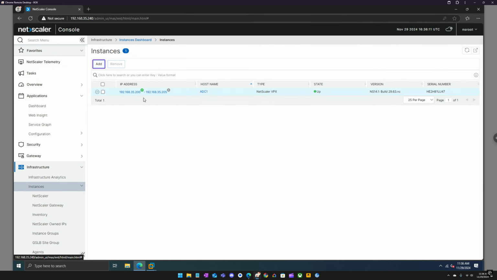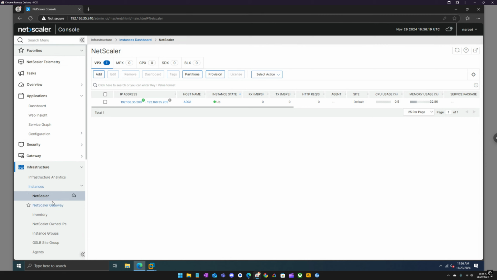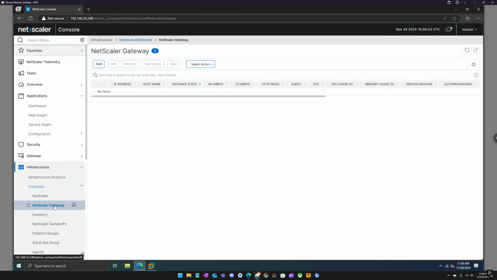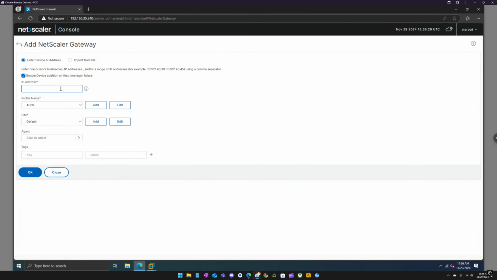You've got a very complex environment, you're going to have a bunch, but you do gateway. Do we want to do anything with the gateway? Add a gateway. Let's see if we can add. 35.2. Was it 251?